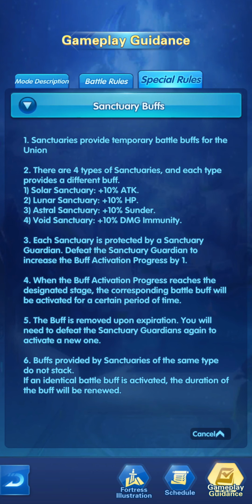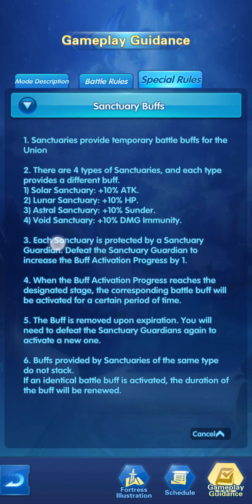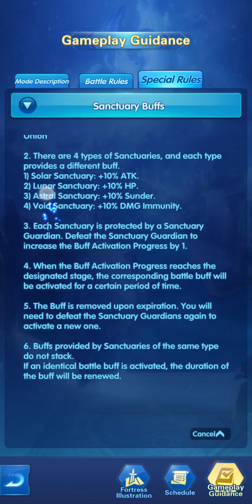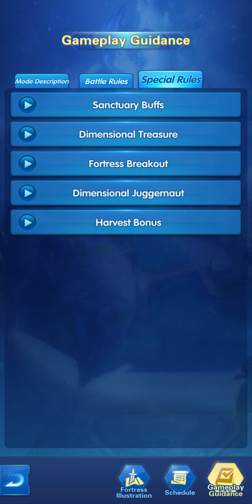Now, moving on to the sanctuary buffs, you would expect that there's something to buff up. Depending on the sanctuary, the fortress you put your team in, they will get different buffs. Pretty much a buff to increase their abilities.